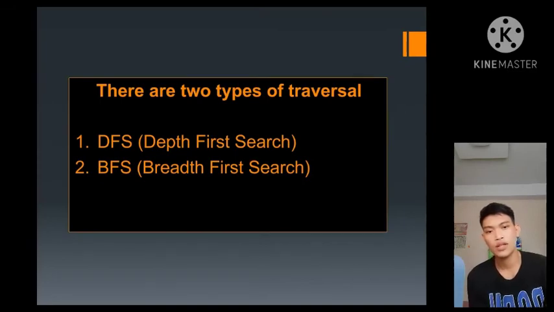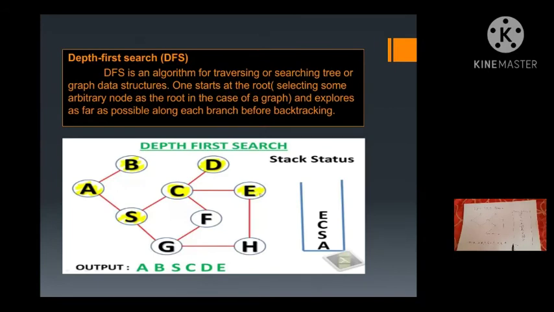Good day everyone. Today we will talk about depth first search and breadth first search. The first one is depth first search. First, we must keep track of our stack status and output. We will start alphabetically. Let's visit our first node, which is the letter A. It has two adjacent unvisited nodes, letters B and S. We will mark node A as visited. Next, we proceed to visit node B and mark it as visited. Node B has no adjacent unvisited node, so we will remove it from our stack status. Remember, we start our list of the stack status at the bottom.